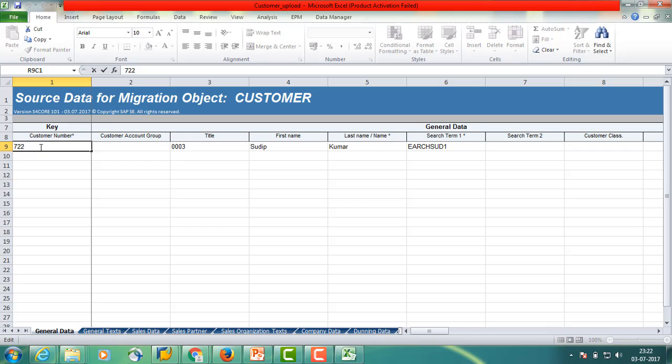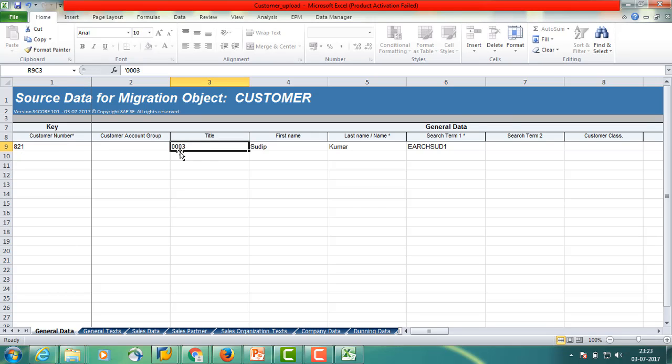So let me give the customer number. This has to be a unique number. Once this number has been used, it cannot be utilized again, whether it is an internal number range or external number range; we have to make sure that this number is unique. Let me just take this number as 821.